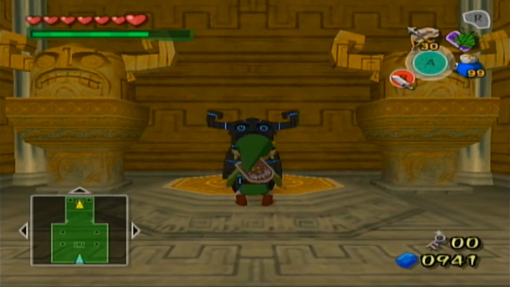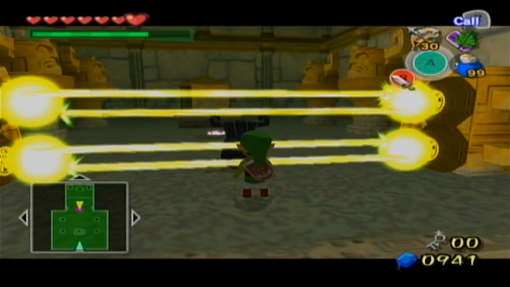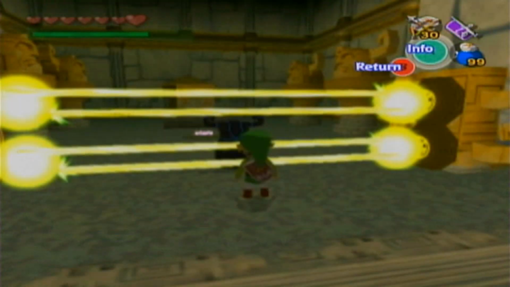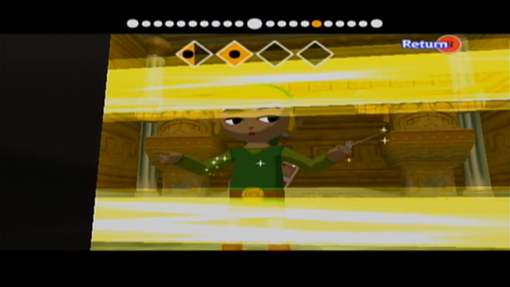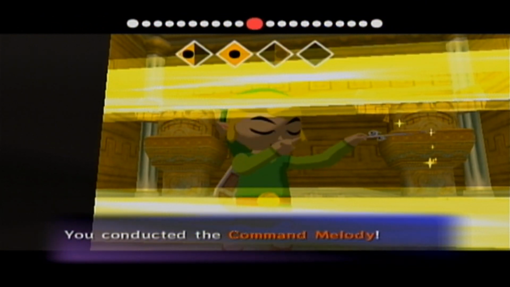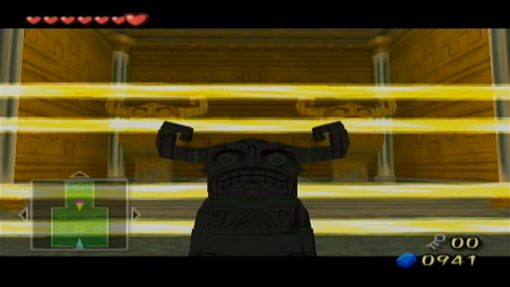So here's the thing about this guy. He can go through the lasers, but Link can't. So we need to get him over there, then command him to jump on that switch, so that will stop the lasers and allow Link to get by.